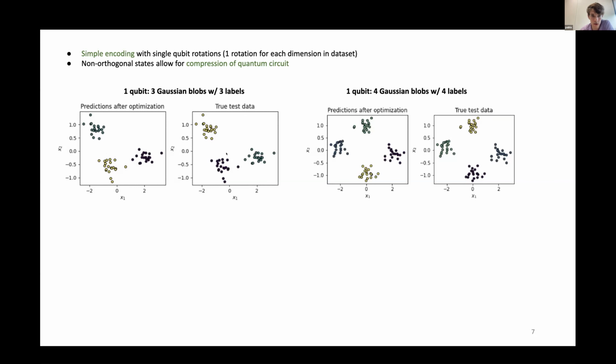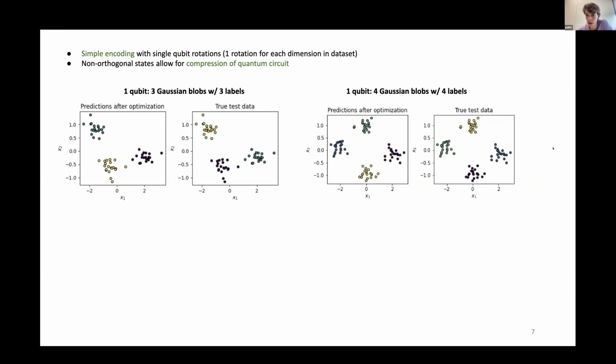The fact that the colors do not match the original ones is because we are using unsupervised clustering, and we cannot determine the right family for each point if we don't bias the system. We don't want to bias the system, so we don't know if, for example, this yellow point is yellow or black or whatever. We are just grouping points in terms of distances. We did the same for Gaussian blobs.